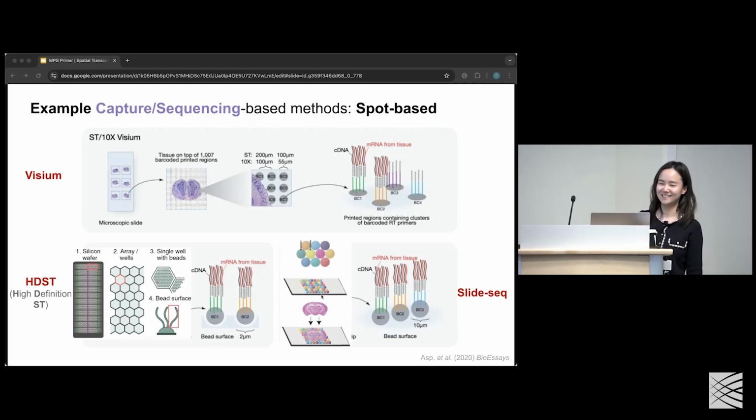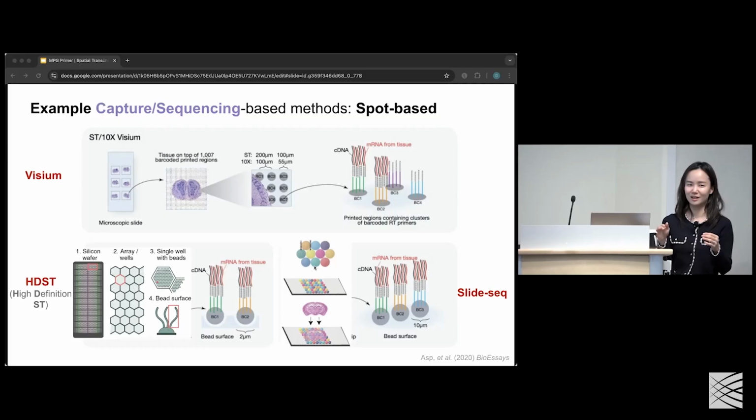And then SlideSeq is a technology that was developed in my lab, which is Evan McCosko's lab, in collaboration with Fei Chen's lab, also at the Broad. The way that these capture arrays are created is that we have a bunch of 10 micron beads that we can spin down onto a glass surface, and they'll be randomly situated.